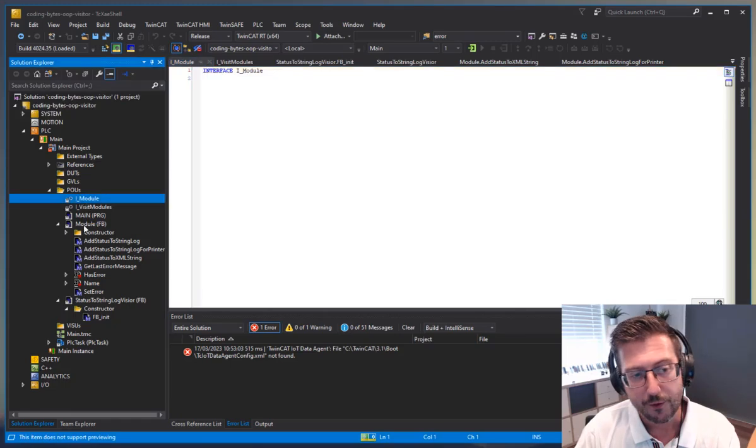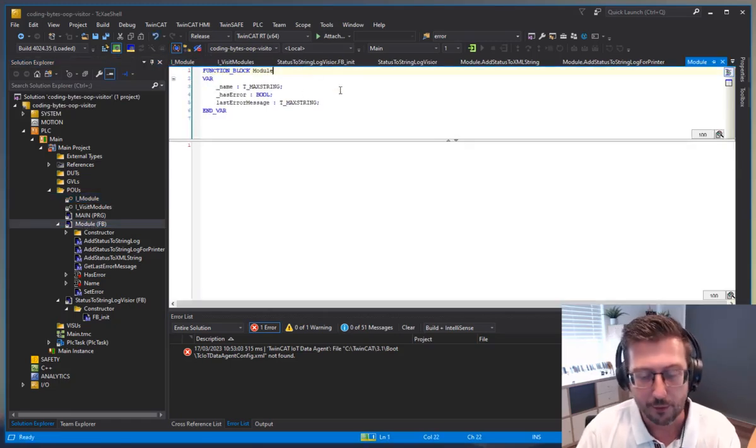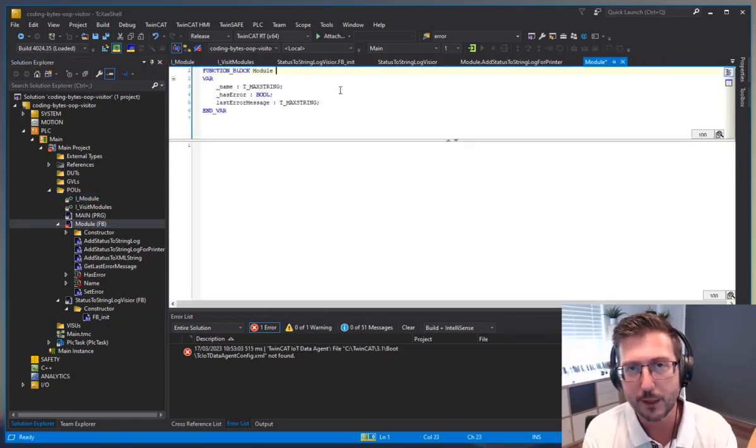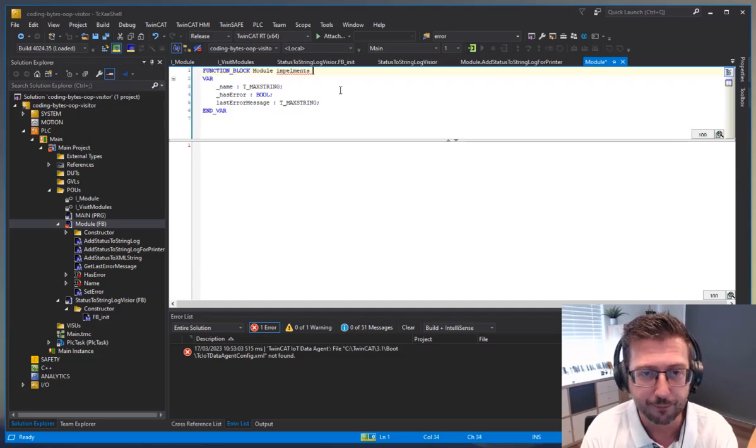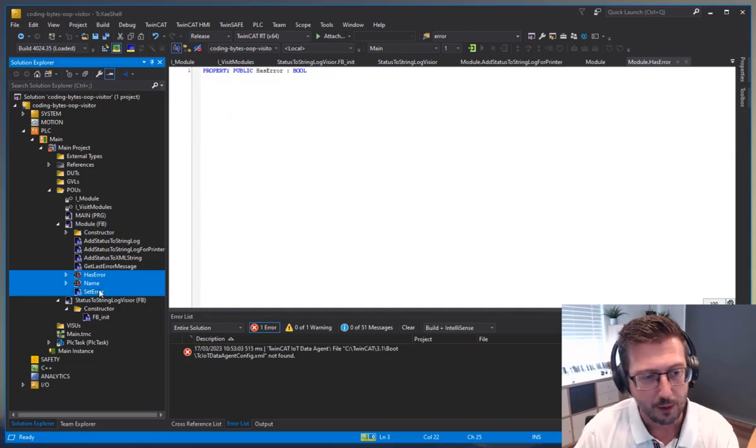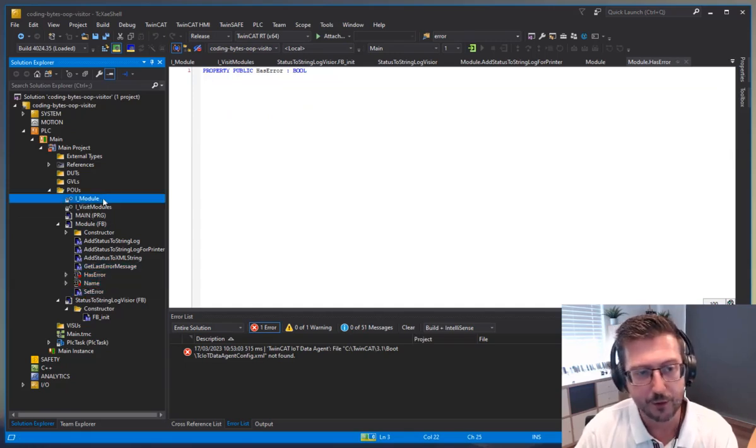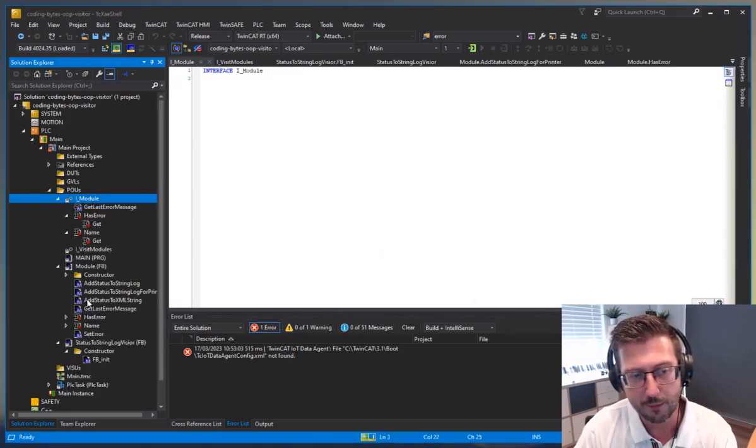So first things first, this module I'm going to expose. I'm going to make available all of the properties and methods that someone's allowed to call via an interface. So I'm just going to say implements, and spell implements right, IModule. It's going to implement IModule, and that just means that because I'm a module, I don't need the set error. I'm going to say these three things here are accessible. So if someone speaks to me as an IModule, they will see these three things.